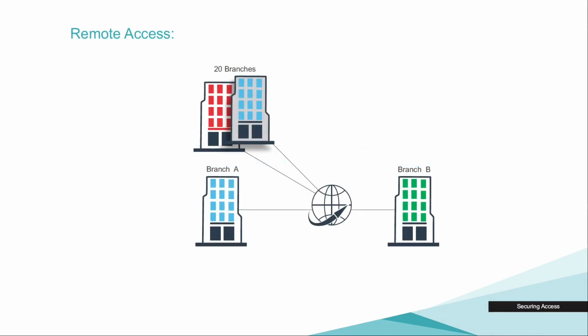We learned already about the console cable and how to secure it, but let's imagine that our company has more than 22 branches. In that case, if the network goes down or needs modification, our network engineer has to travel between the branches in order to fix those issues and to check some configuration on our devices. This is not ideal for our network.